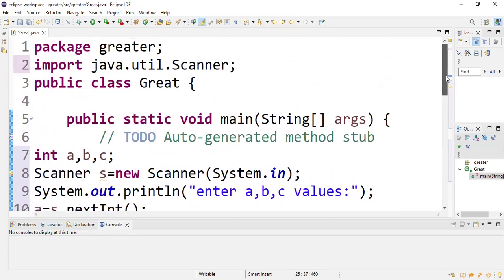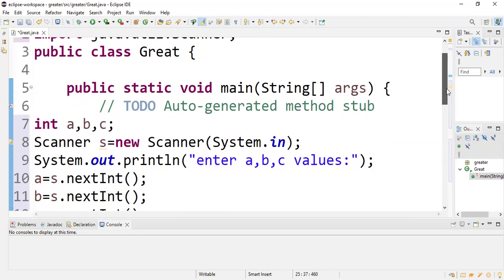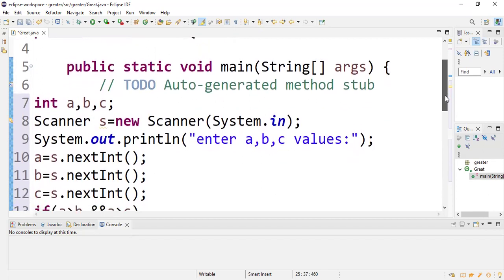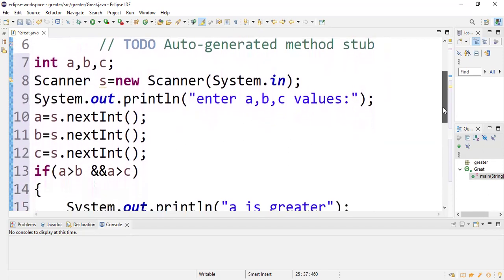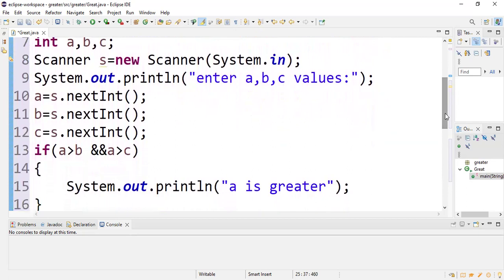I created a package. I used a scanner class to create a scanner object, and I have given the class name, and I declared the variables with primitive data type. I created the scanner object, and next I am going to enter a, b, c values.